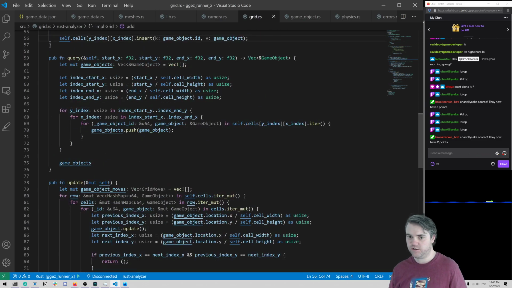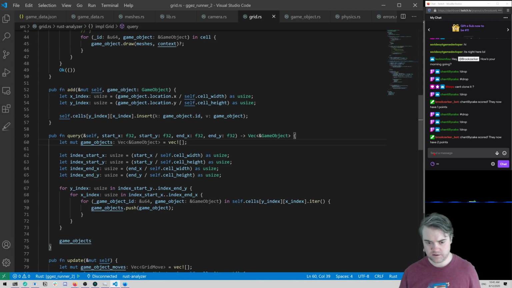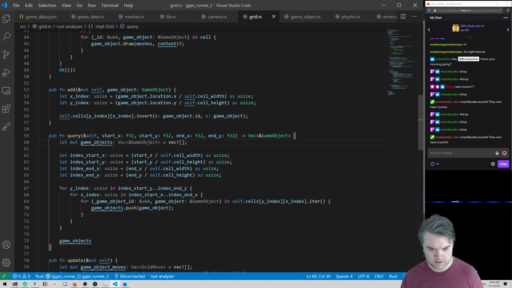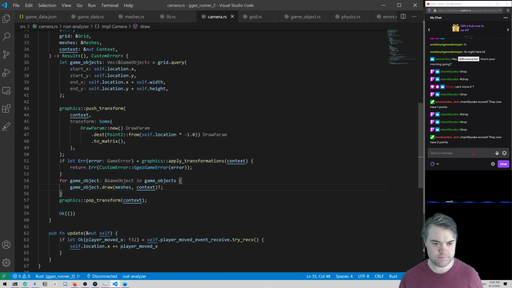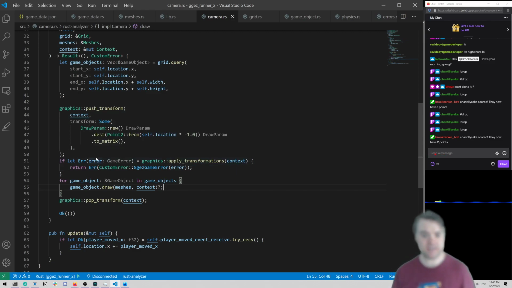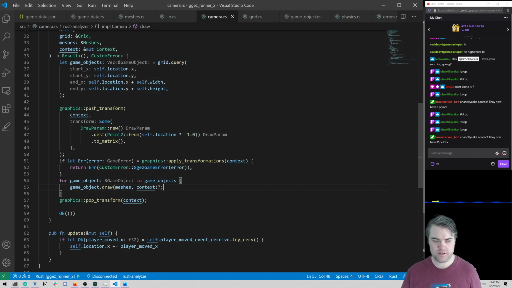Is our query incorrect? Are we not getting out of our query what we think that we are? Let's try this. What is it? It's the update, right? We know it's the update. And the query is only for the camera to do the draw.